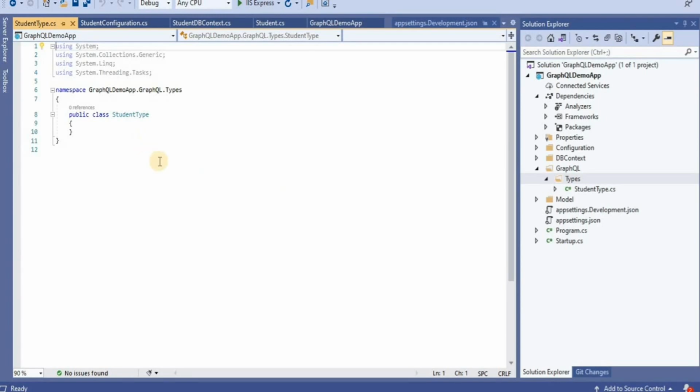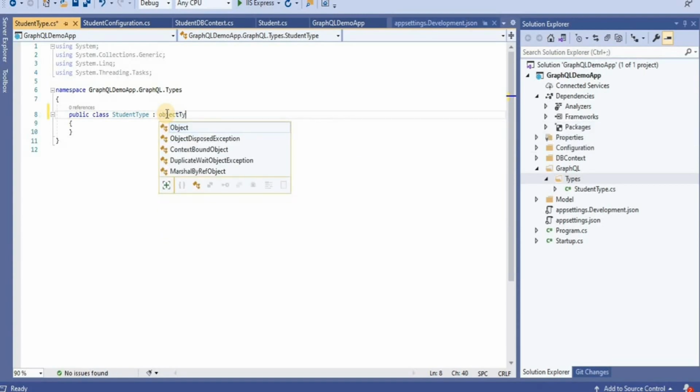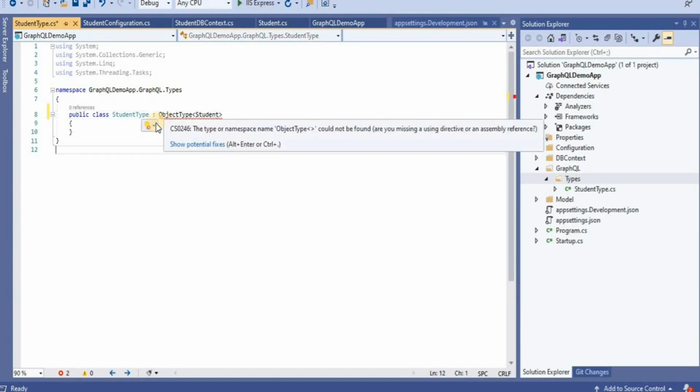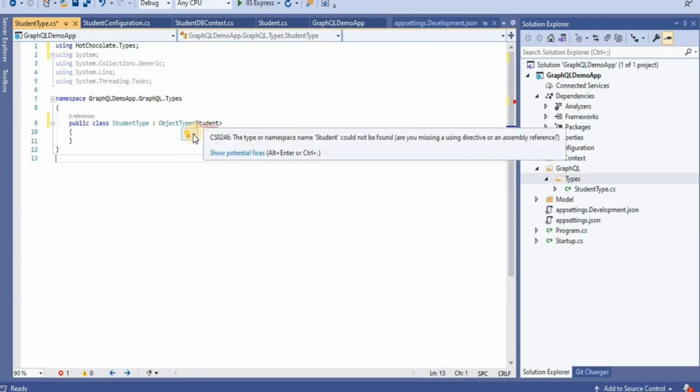For this, we have to implement ObjectType of GraphQL types and override the Configure method. So ObjectType of Student. This is in the namespace HotChocolate.Types, and this is in the model.